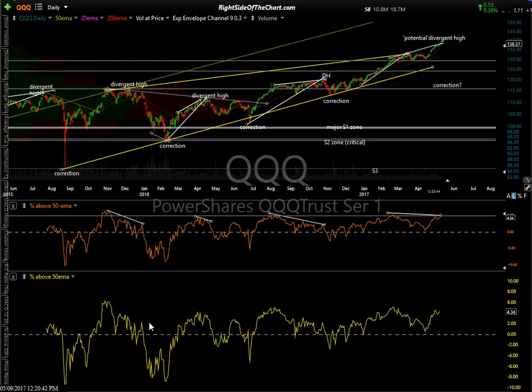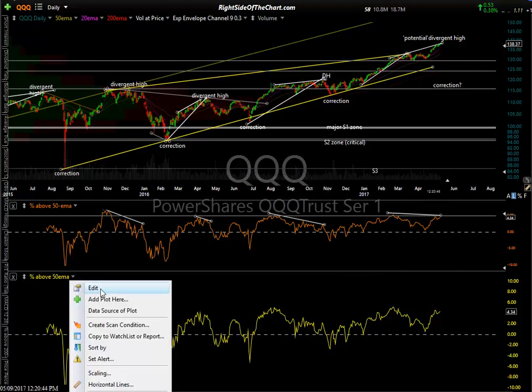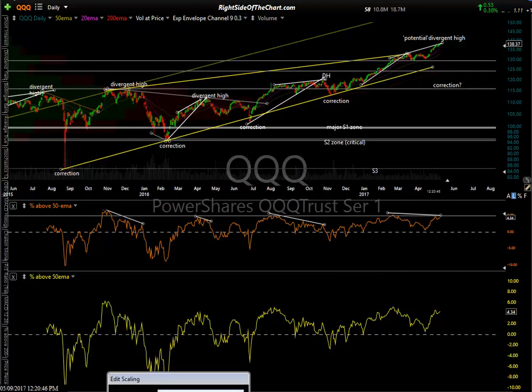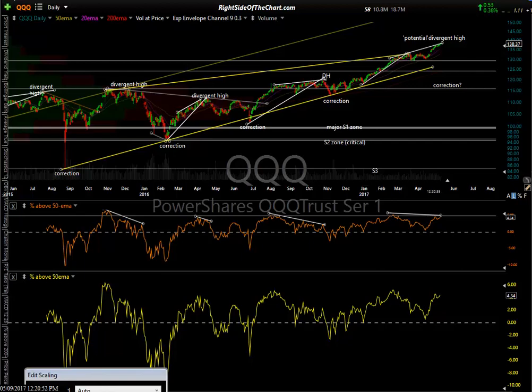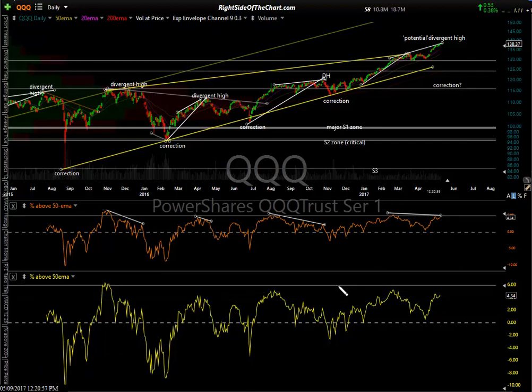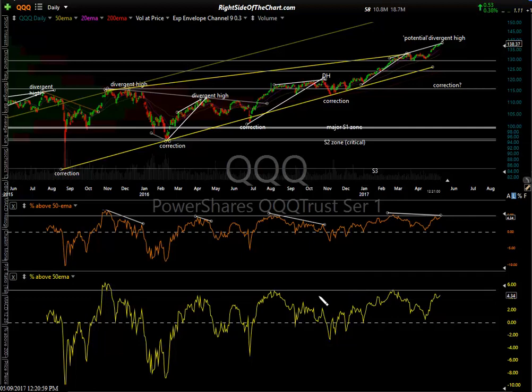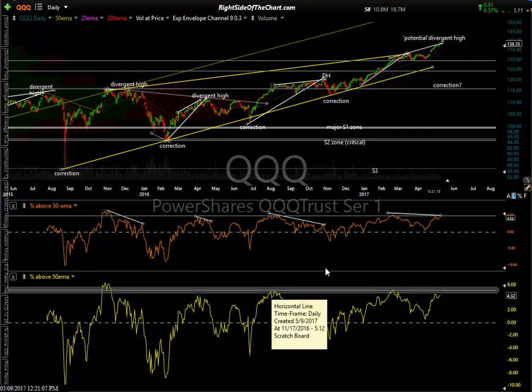Like I showed you a second ago, I removed that. I like to set the scaling to auto, and it takes away some of that white space. And again, just use these. You can set a threshold line. It's easy on TC2000. Okay, you can see this is where that one period I talked about back in 2015 where we got above about to the $6 level. But for the most part, this has been our threshold here.